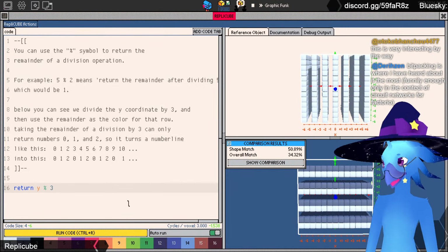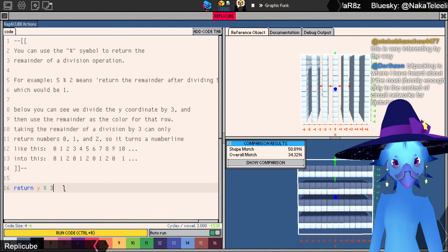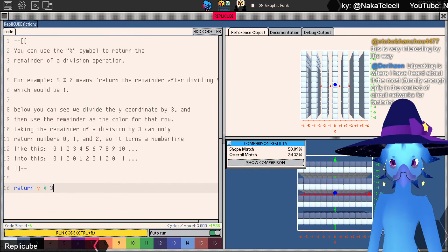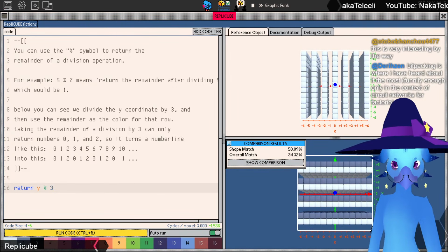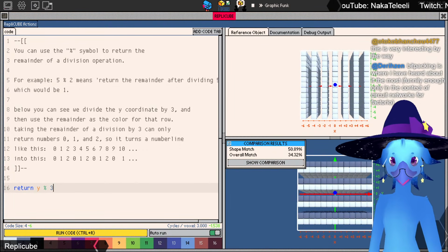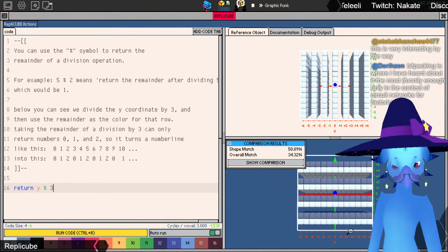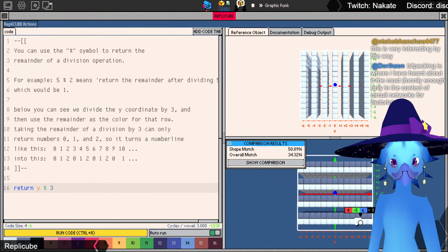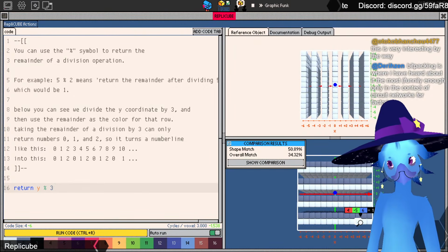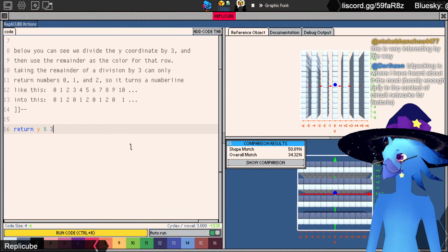So what we're initially doing here is just taking y modulus 3. Well, we start at -6 as the y value. -6 divided by 3, well, it goes in evenly. There's no remainder, so that's 0. -5 modulus 3 is... Where can I type this?